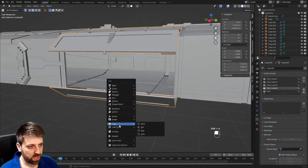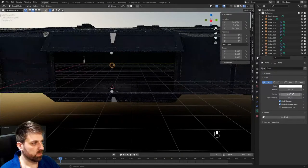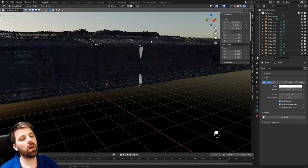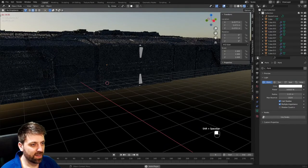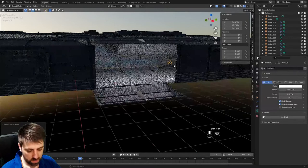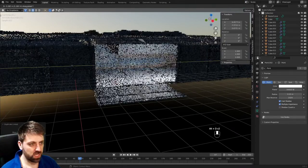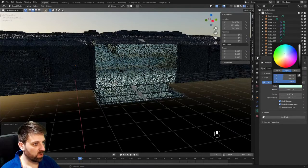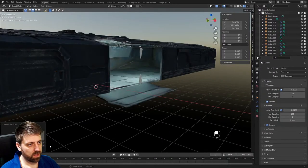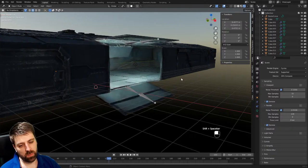So the whole point of that was so I can put a point light in here and we'll just put that up to like 500, 50,000. And so what it's going to look like. Yeah. That looks cool. And then how you've got the lights coming through. Let's make it, actually, Alt D. And let's make it like a yellow. Maybe even a bluey light. And then it'll be like this. And it spills out all the light. Oh my goodness, that looks so good.